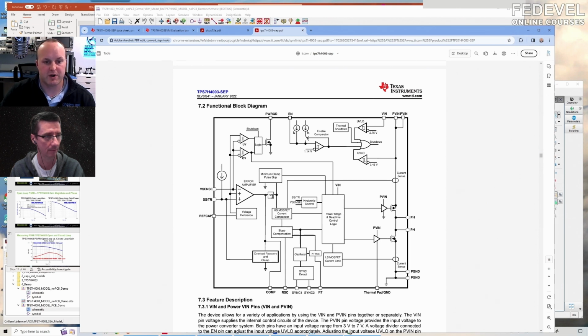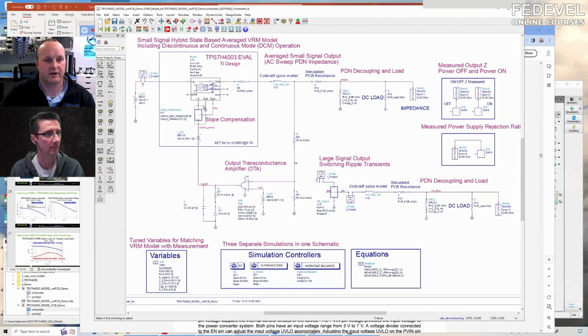We go into our slope compensator, right? That's all of this right here. That's what this block is. Our slope compensator and then our buck block. This is the controller and everything else. So everything that I'm encircling here is what we call a small signal model of the Sandler state space average model. This is the large signal component.